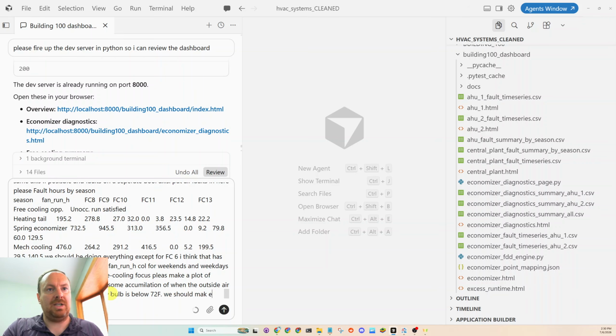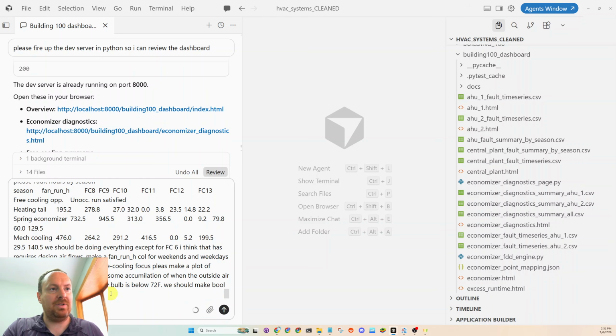We should make a bool flag for this as our high limit based off of the open media weather sensors. I have a feeling there's a lot of other stuff we have to just dial back because those charts don't make much sense to me.